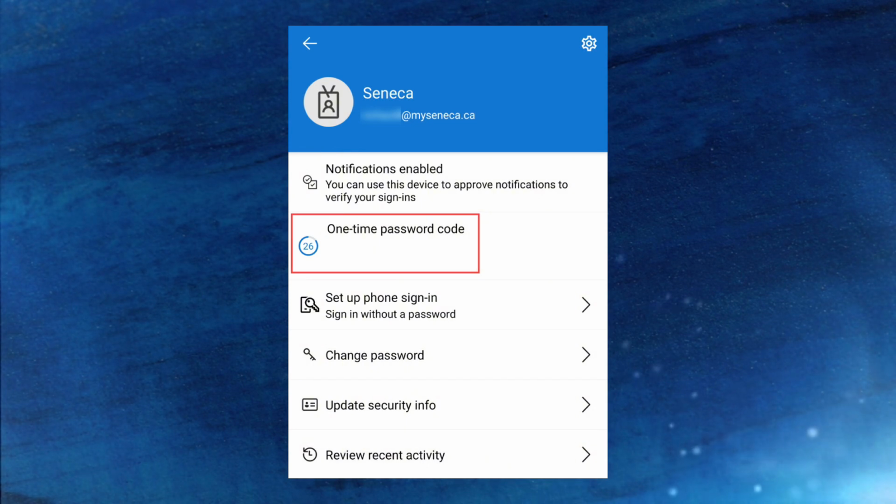In this video, I am going to fix Microsoft Authenticator app is not showing code on Android. So, if you are facing the same problem, then this video will surely help you in fixing it.